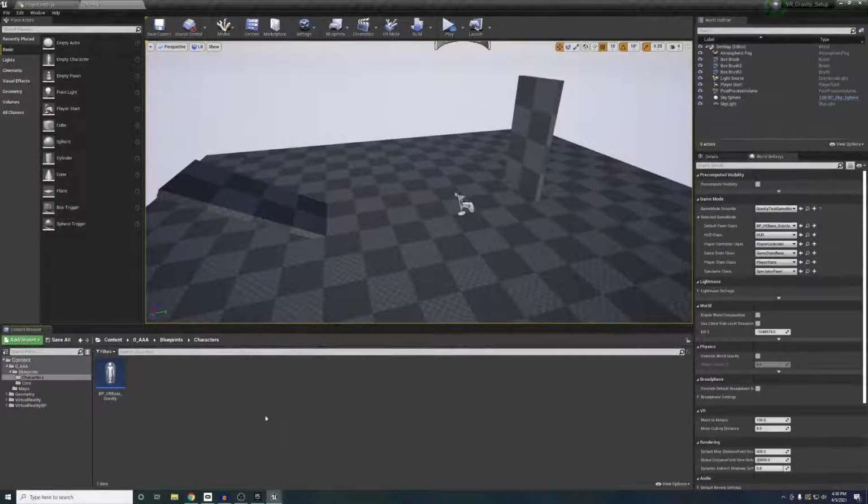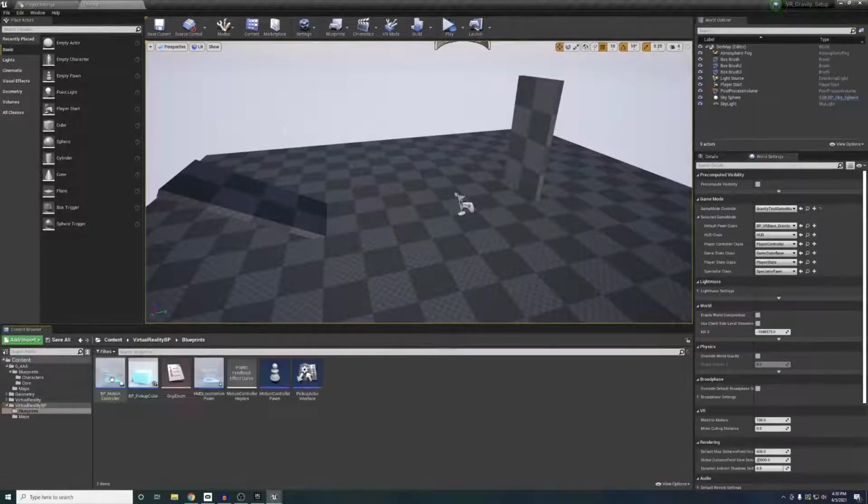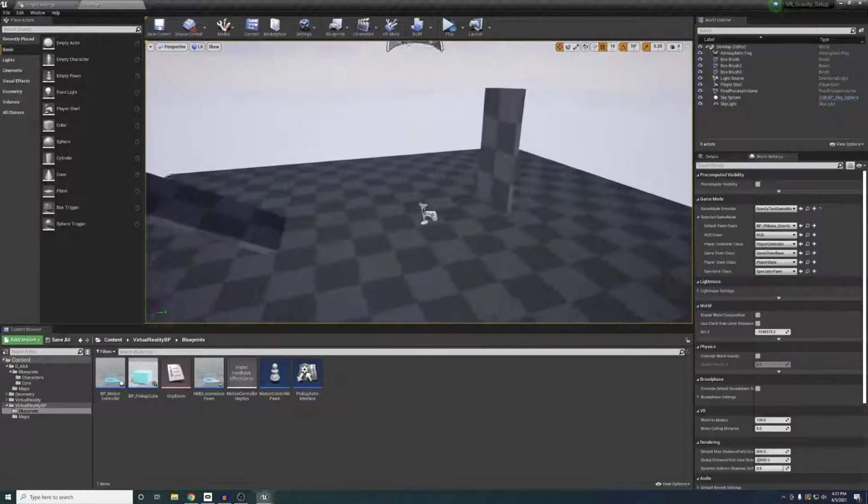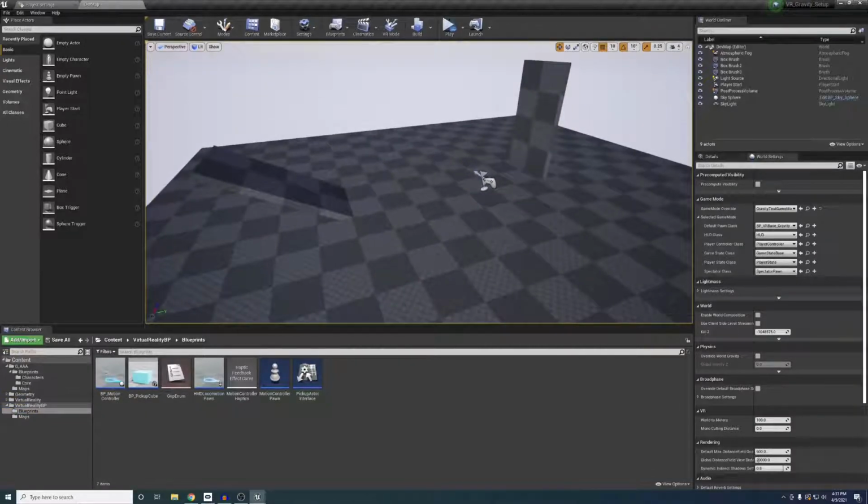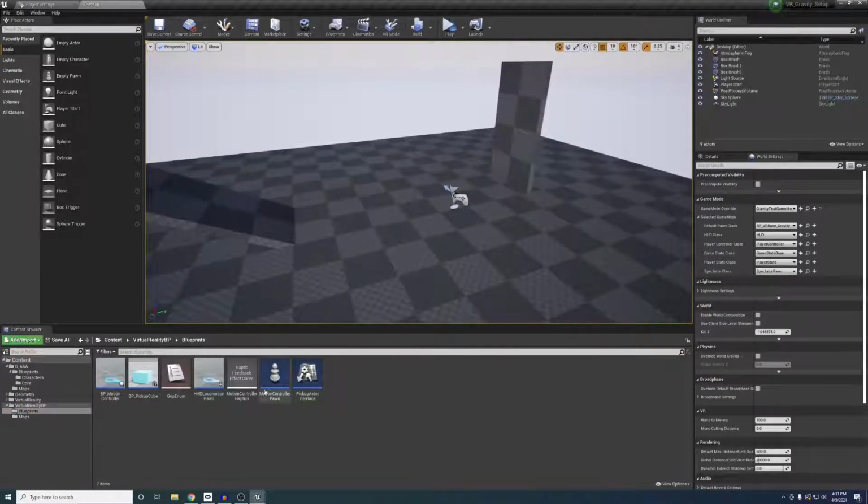Okay, so the first thing that we're going to do is, just so we have a little bit of a base to work off of, just because we're going to need to copy something out of it in a moment, you're going to want to go to your virtual reality BP and your blueprints. And this is just going to be contained in the VR template project that you can start with Unreal Engine. As you can see, I've already created my own map and just put a little bit up here to test out the collisions with the character. So once you've done that, we're going to open this motion pawn controller.